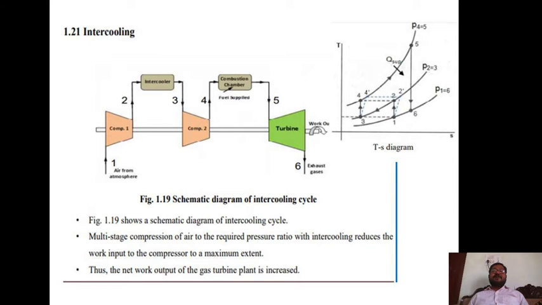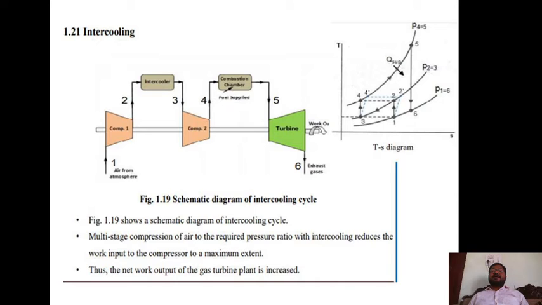If you include the heat exchanger here, you will get one more piece of equipment. Open cycle, he has taken 6 to 1. See these dotted lines, 1 to 2 dash and then 3 to 4 dash, it is the actual cycle due to some losses. The dark line is the ideal compression, this dotted line is the actual compression.